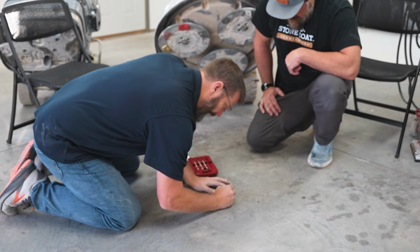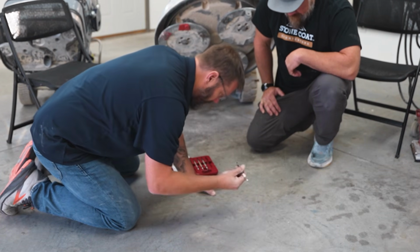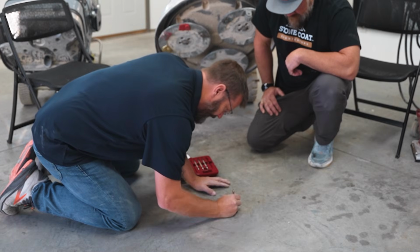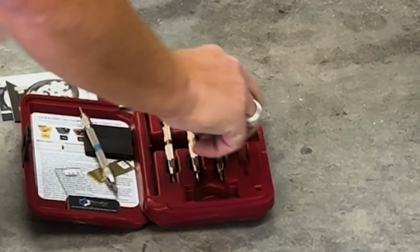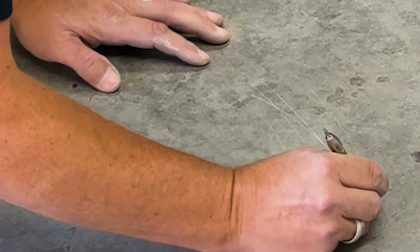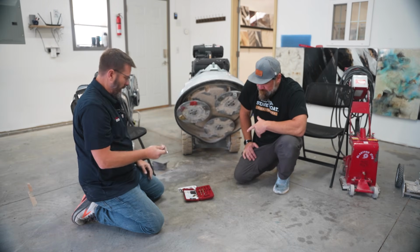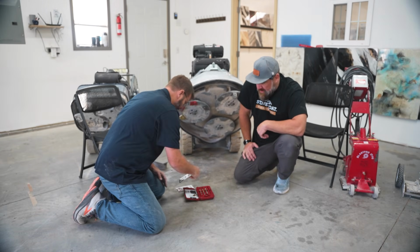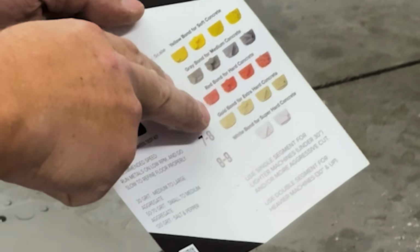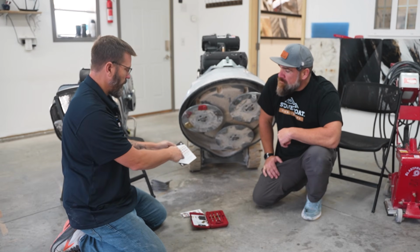So come down and just a little bit of poof. I'm going to go to 8. Not much of a poof. No, a little less there. A little less. So let me jump down to a 7 just so I can show that it just goes right across. Barely any. So it's hard concrete. It is hard concrete. And we can see here 7 actually spans hard and extra hard. I prefer, personally, to go to the other one. You're going to go harder.